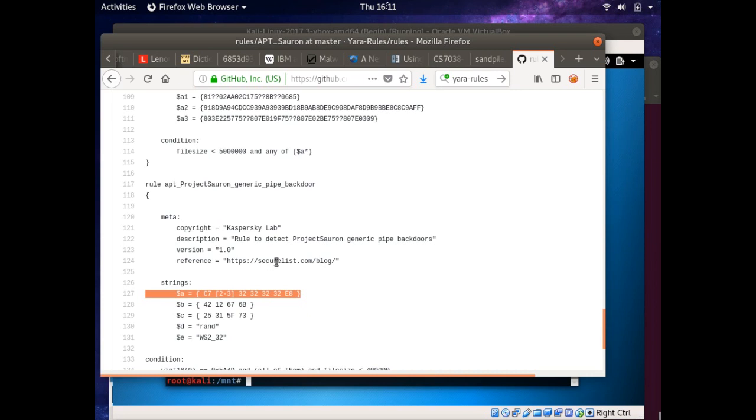So for instance, this is securelist.com, Kaspersky's blog. They have a blog entry on there where they talked about something called Project Sauron, or Sauron at some point. They might actually have this stuff analyzed on there.